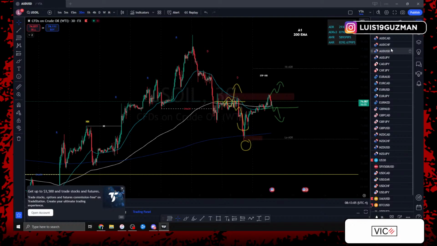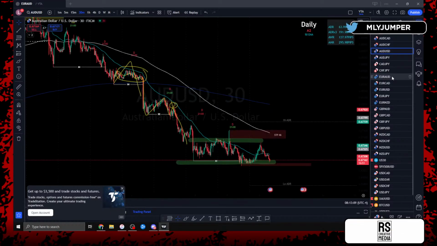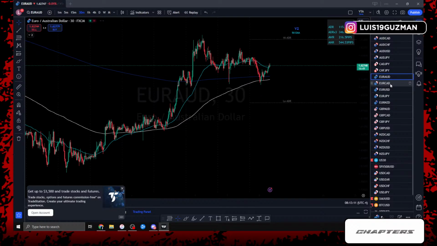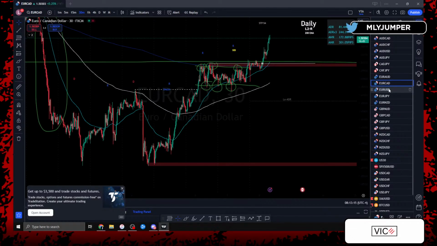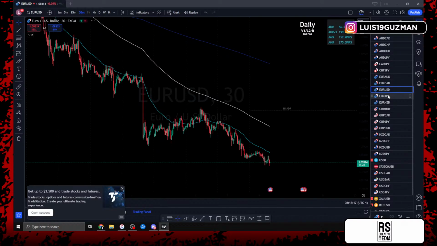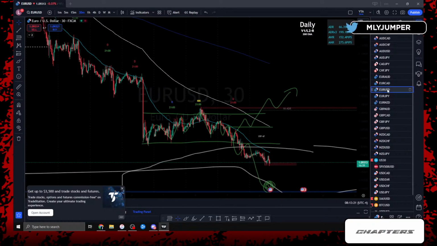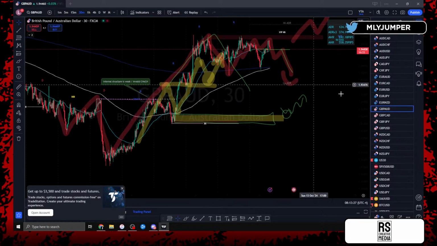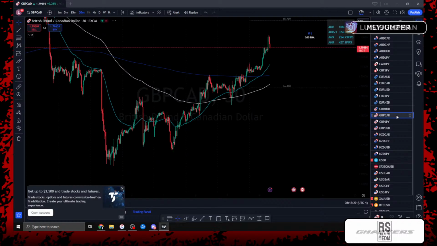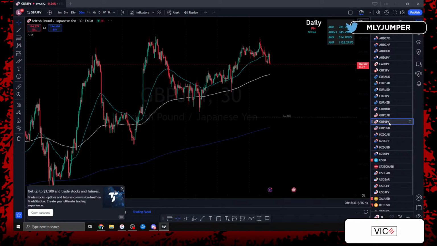So once again, starting from the top to the bottom, AU I'm not going to be looking to trade. EA I'm not looking to trade that either. Euro CAD already gave us a move for the day. Euro USD also not trading it, very similar to GU. I want to see price give us higher highs and higher lows before anything else. GA also already gave us the moves that we were looking for. GCAD already gave us a move for the day as well.